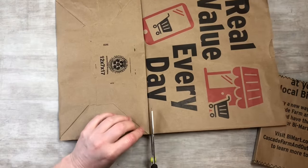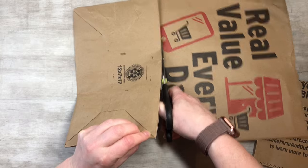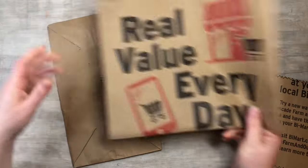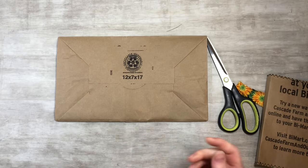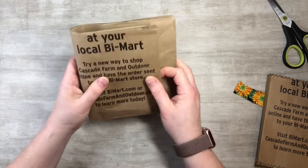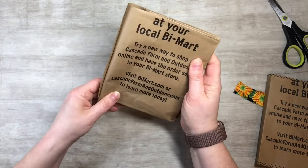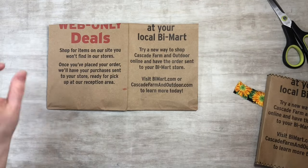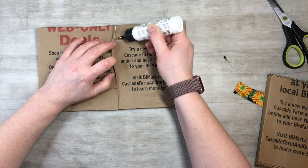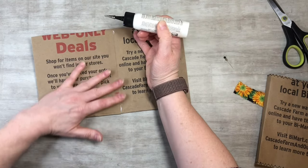What you're gonna do is take your bag — just any paper bag you've got — and cut the bottom off like this. We're just gonna cut the bottom off. Hope you guys are having a crafty day today and getting out your paper bags to see what you could do with them. Set the cut piece aside to use on another project.